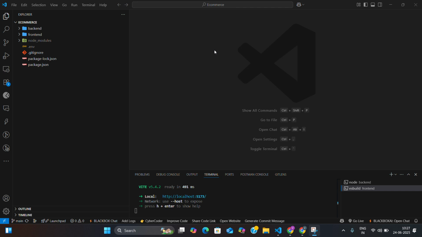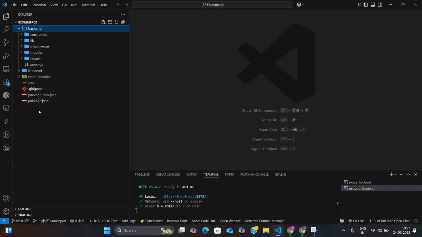Ramnavarma, and I am now representing my team to present my group project, that is an e-commerce website. My group includes Bokka Lohit and Vatta Gopinath. We are all from the CSC branch of Vishnu Institute of Technology, and our e-commerce project contains two main folders, that is backend and frontend. Let me explain the backend folder.